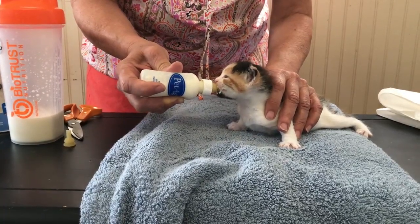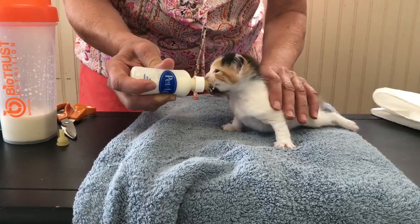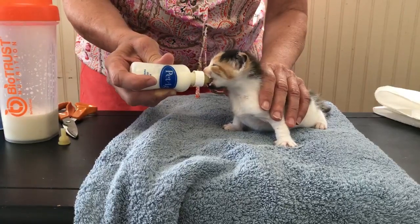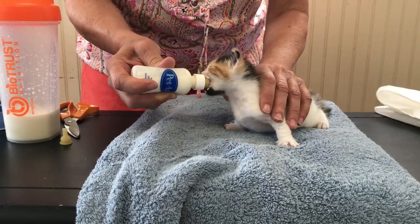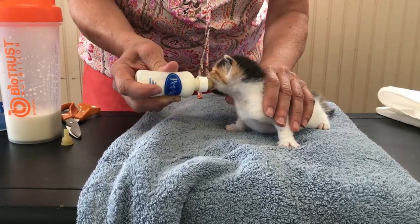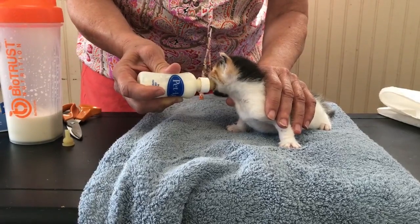There, she's latched on. Can you see her little ears going? And she's gonna do all the hard work for me. Now, when they're nursing on their mamas, this is a very snuggly time, so I always try to keep my hand on them, keep them warm. And as she's feeding, I'm just gonna say a few more things about newborns.